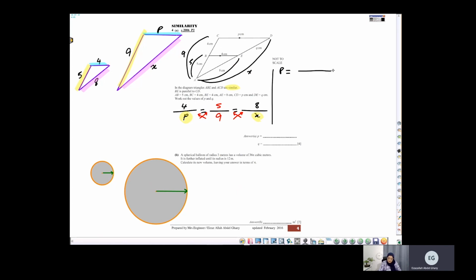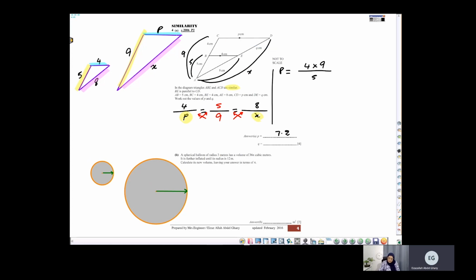Let's calculate P now. P equals a long dash divided by the number connected to P, which is 5. And here 4 multiplied by 9 divided by the number connected to P, which is 5. The answer will be 7.2. Don't write it twice. I go directly to the answer line and I write it. Why didn't I write the units of measuring, which is centimeter? If you concentrate, this P is a value and centimeter is already written beside it. So he just wants the value. Just write the value of P.